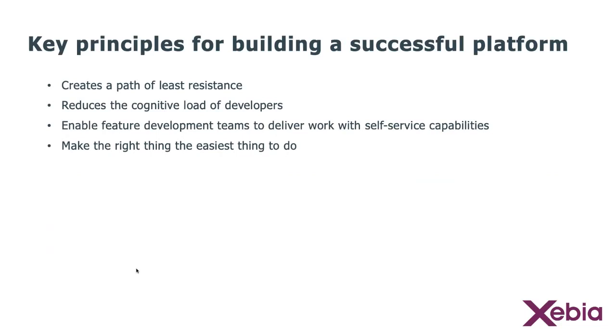So when you think about platform, you have to think about a few key principles that will help you build a successful platform. This is what we have learned from our experience. First of all, as a developer platform, you have to create a platform which has a path of least resistance. What does it mean? It means that you can't expect your developers to learn Kubernetes. Which means, how easily can you onboard them without making them learn all the concepts of it. So a lot of organizations have a tooling team which helps the end developers smoothen this process so that end developers don't have to learn a lot.